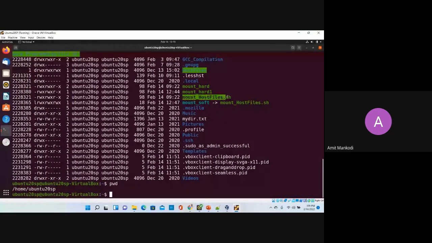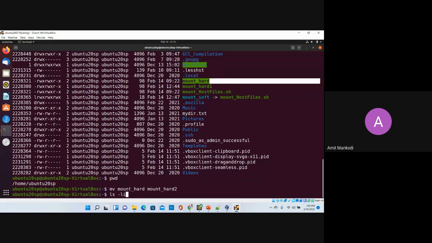This is the hard link we are using for this particular soft link, and this soft link is pointing to this hard link. Now, let's say I change the name here only, I say move mount_hard to mount_hard2.